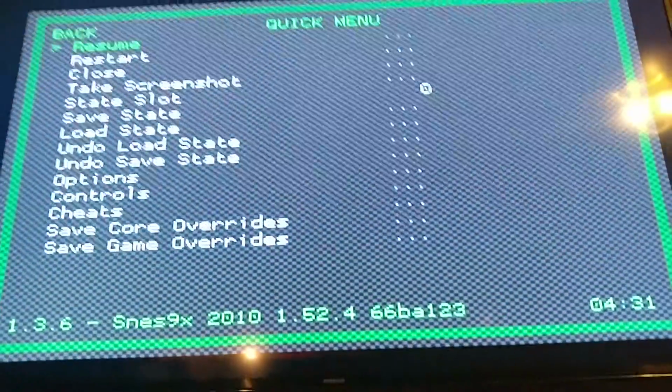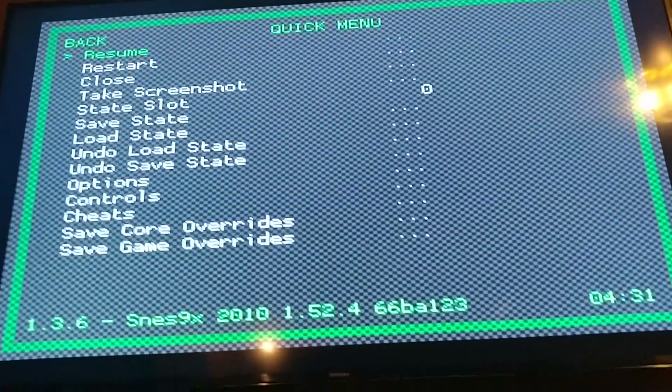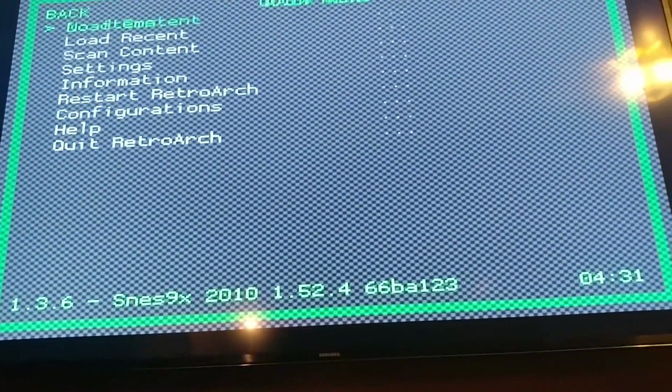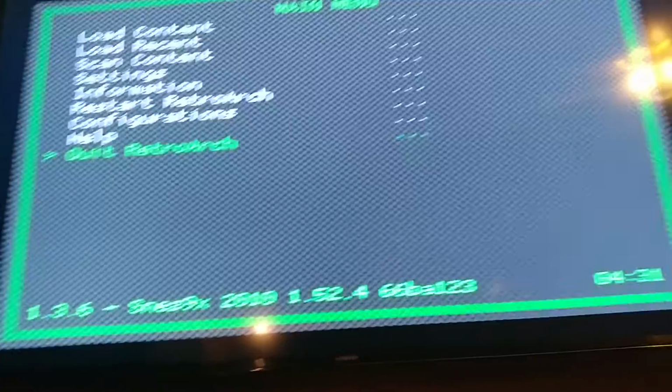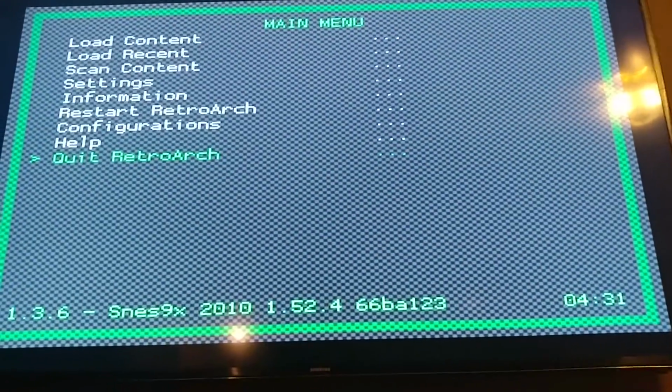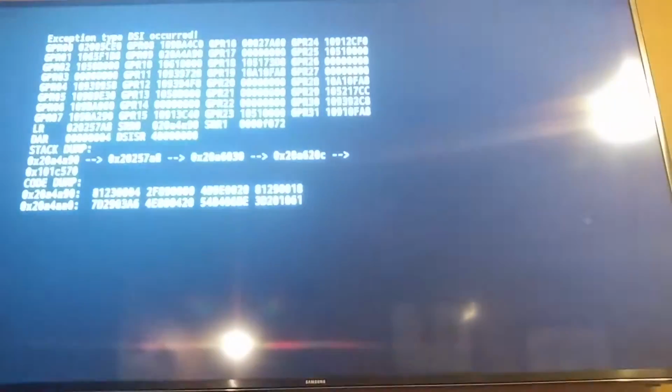So the greatest thing about this is, if you try and close this. Watch this. I just need to figure out how to get RetroArch to not do this. So you cannot press the home menu at this point. And if you run quit. Alright, well.